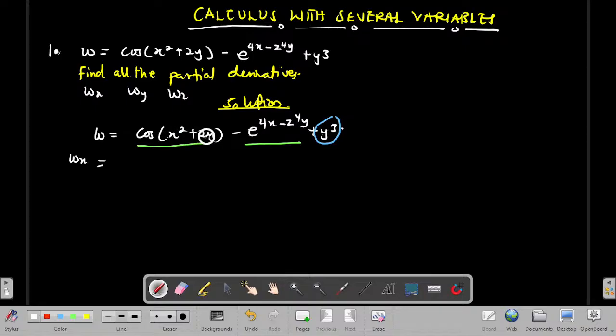Now, once you identify the terms with x, you are still not done. Within that, there are other variables. So this x squared plus 2y: because of this x squared within the argument of the cosine function, you wouldn't just say that 2y goes to 0. You're going to simplify the expression accordingly. But in your mind, you know that this y here is not a variable. It's just the value of a constant.